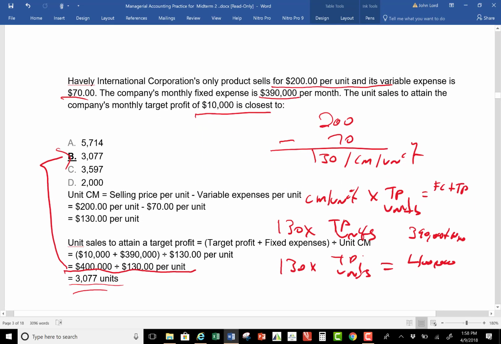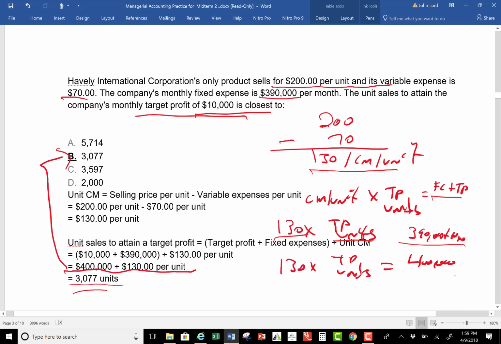Okay, let's take a look at this one. It's a little bit different, in that now they give me what? A target profit. So all I have to do now is take that target profit and add it to my fixed cost, right? To get the target profit sales. Because my contribution margin first goes to fixed cost and then any profit. So if the question starts asking you about a profit, then just add that on to your fixed cost. Okay? So I take the contribution margin per unit times the, now I'm calling it target profit sales, has to equal my fixed cost plus my target profit.